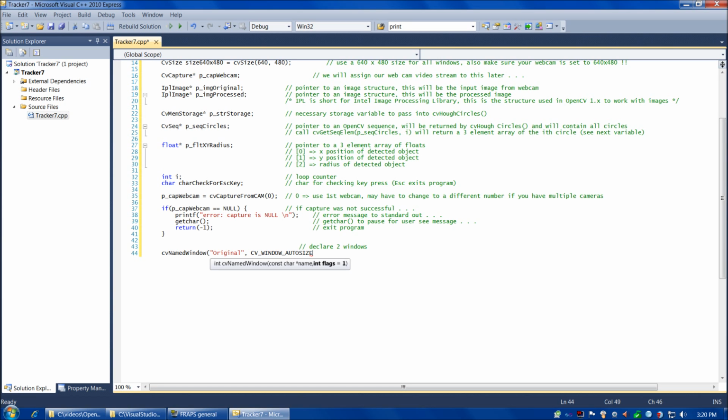Since the images are 640 by 480, then calling auto size will make the windows the correct size. Second one processed, and then CV window auto size.